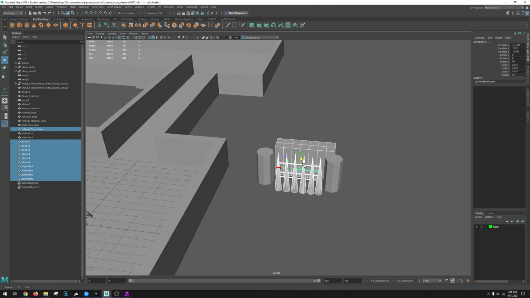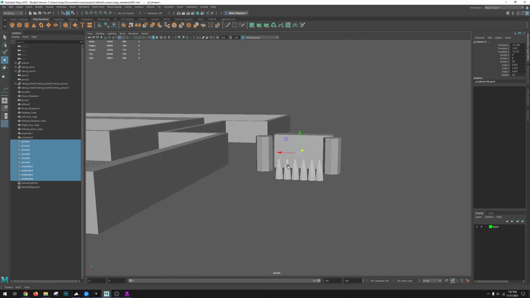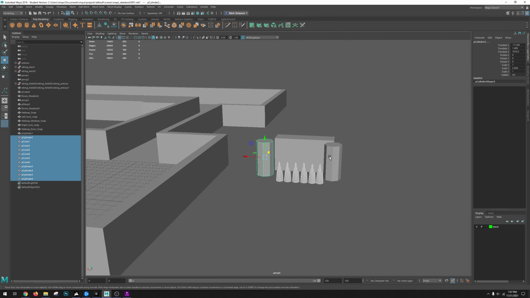I guess this part should be further back. These pillars could use a little more love.